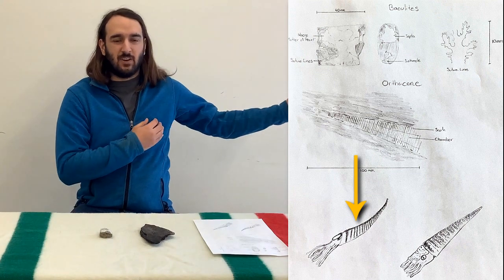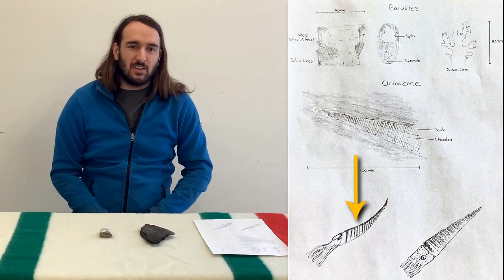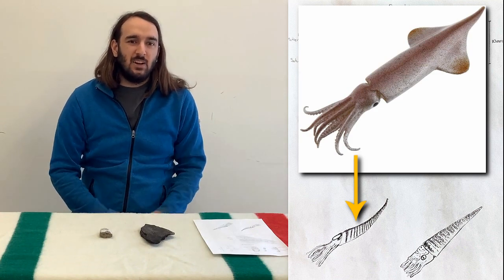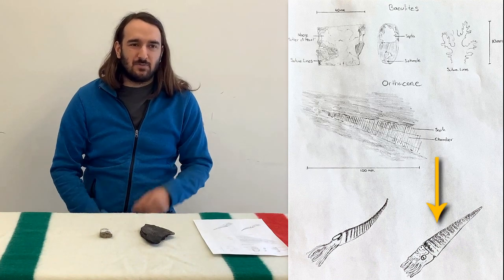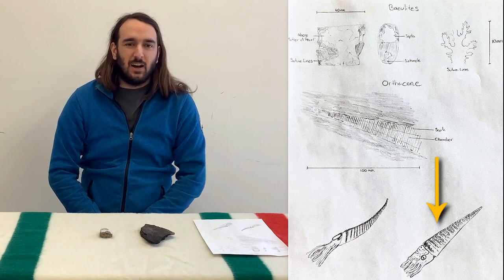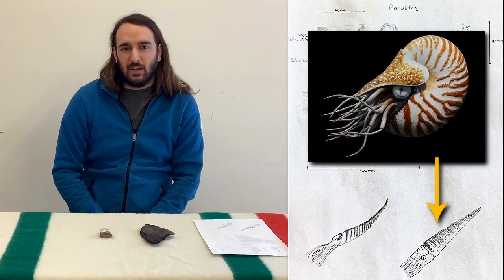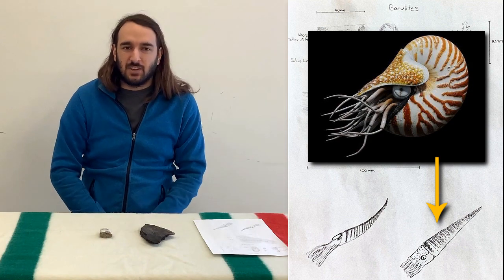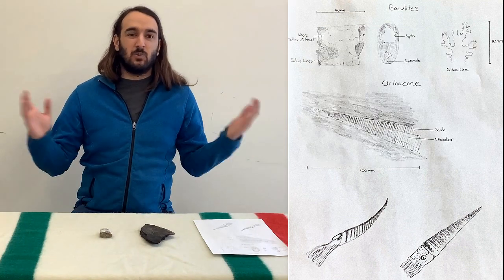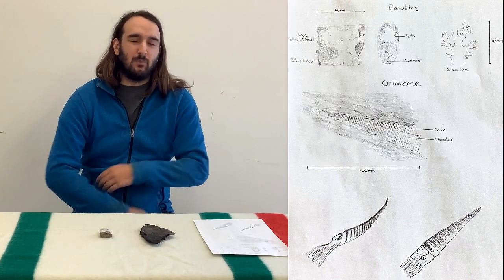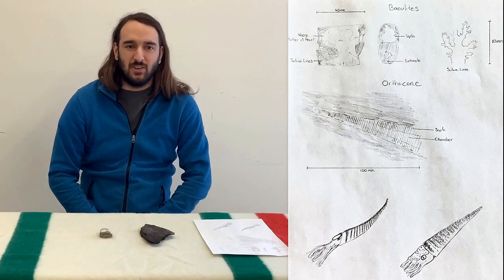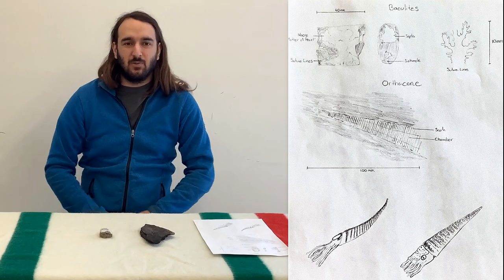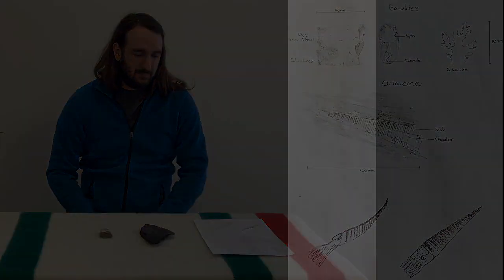My first one over here has longer tentacles coming out of its face, kind of more like a modern day squid. Whereas my second one has a shorter face to it, more like the nautiluses that we have now. And so we can make these educated guesses based on things that are alive today, but we really have no idea what they look like, and they could be completely crazy looking as far as we know, which makes it really fun for us to use our imaginations to draw out whatever we think they could have looked like.